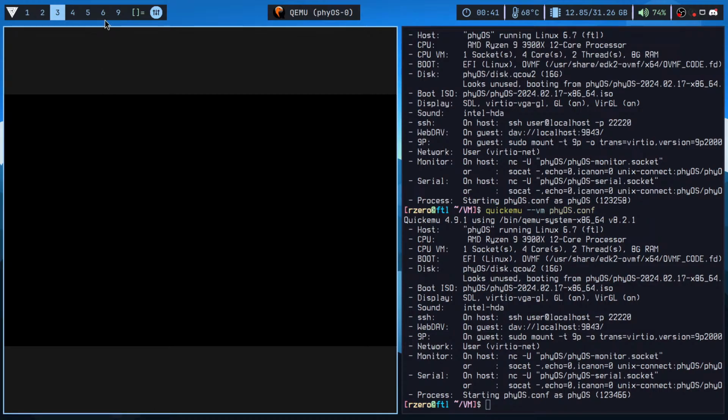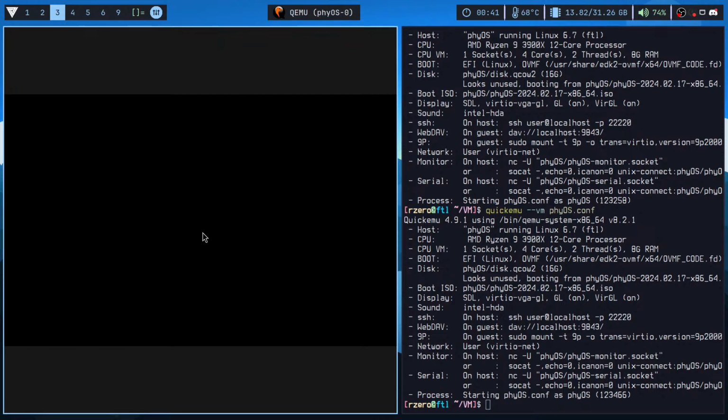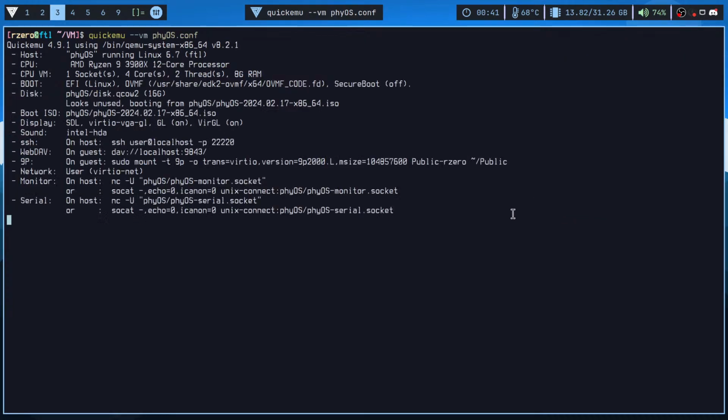These issues might be caused because I am running SquashFS in the other tab.